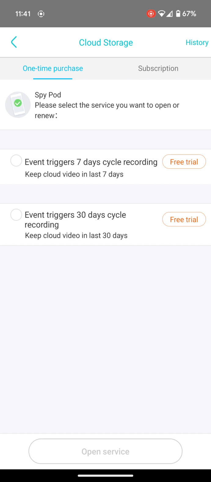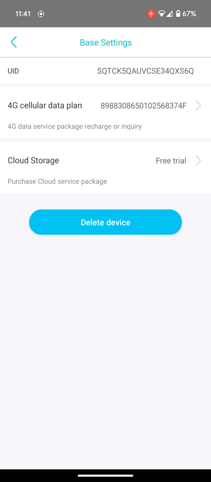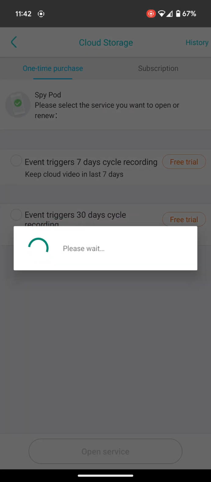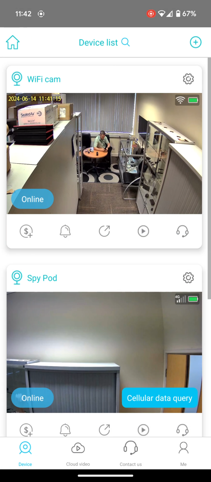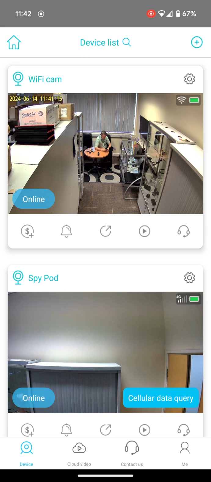But really, unless you're doing a lot of downloads, or unless you're logging in a lot, I wouldn't say it's worth going for the cloud. You might just run it off the SD card. What it's saying is it will save the storage for 7 or 30 days, depending on what you pay for. Obviously, for the two free ones, it doesn't matter. There will be a difference in price when you come to pay for it, and it'll just rotate the recording. So after 7 days, it'll start writing over itself again. With the SD card, it will fill up and then it will just stop.